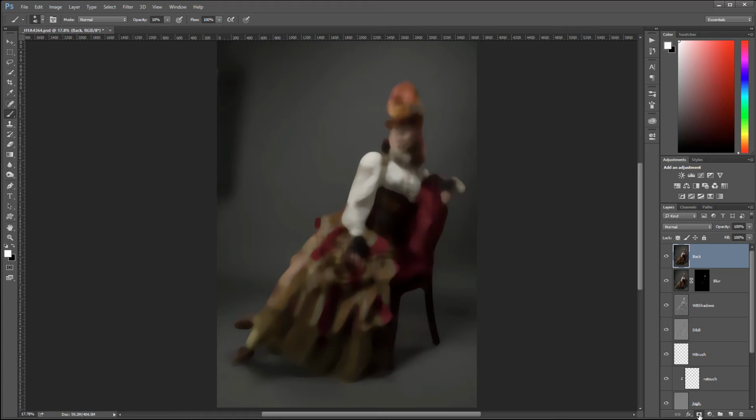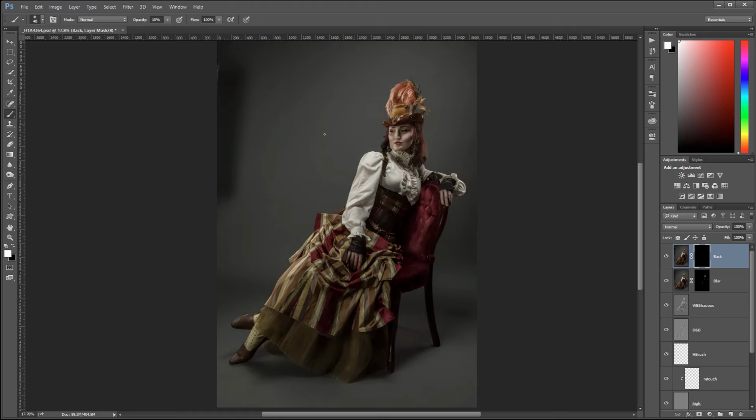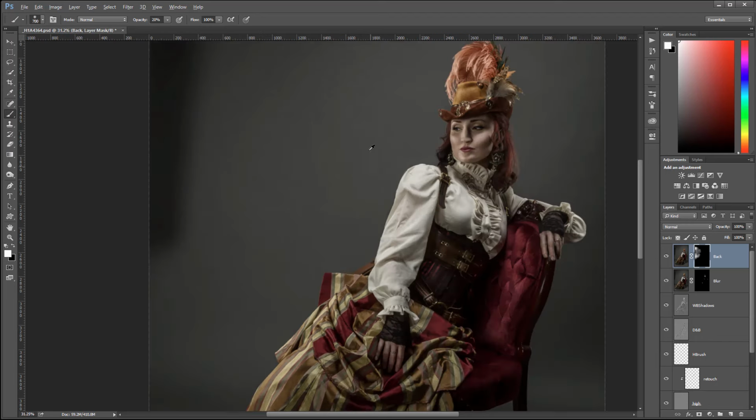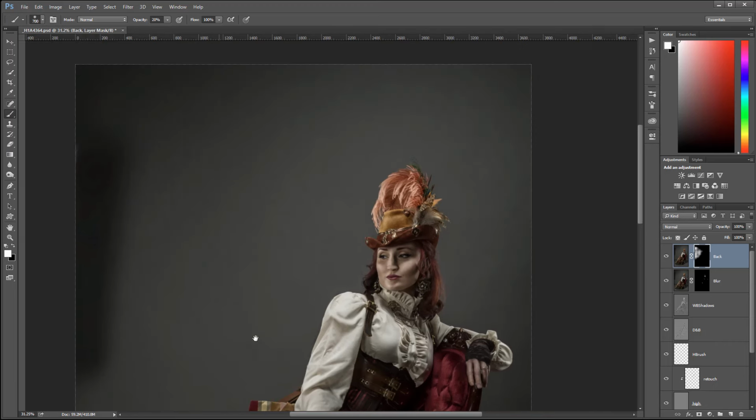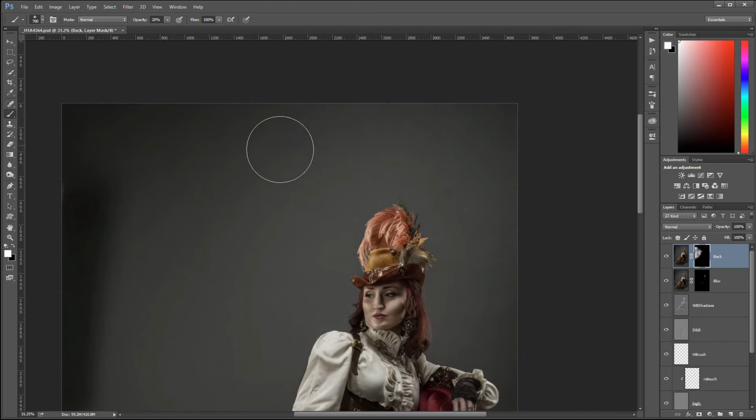Okay, same thing. We'll create a mask. We'll go ahead and fill that mask with 100% black. And using the brush, I'm going to brush in some of those areas. In this case, I'm actually going to use 20%, so it will be a little bit faster. And you can see like right here in some areas, when we come closer, we're applying not too close, but we can remove a lot of this noise that we don't need.